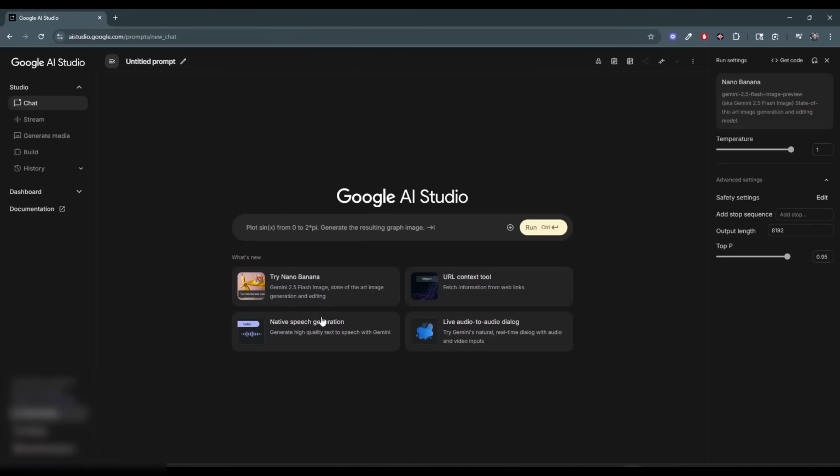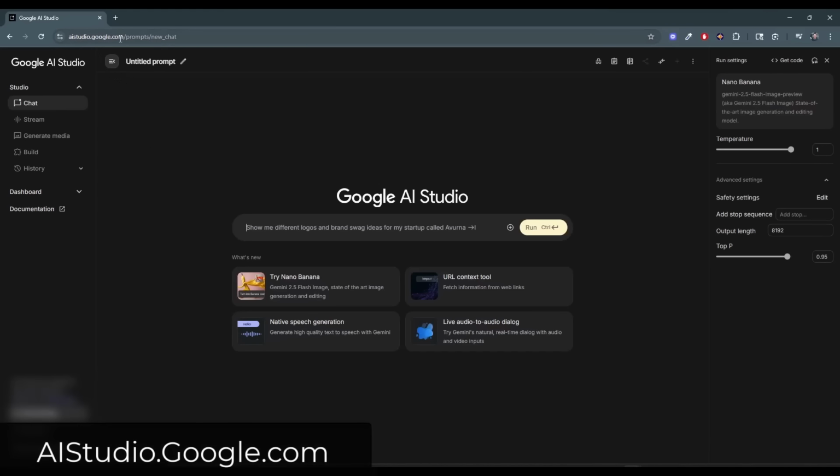And so Google has just rolled out a tool called Nano Banana, which is basically the next version of its Gemini image editor, and it does a much better job of remembering things across different images, giving you a lot more options. You can use it for free by going to aistudio.google.com and using your Google account in order to sign in.